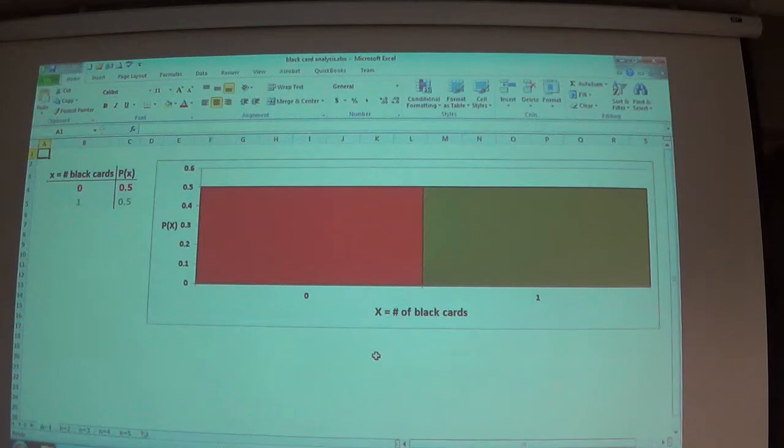Here is what happened after the first person pulled the first black card. This is a binomial distribution. If you pull a card out of a deck of fair cards, half the time you're going to get a black card, and half the time you're going to get a red card. Does that make sense? The problem is that if you get a red or a black card on the first pull, who cares? It's 50-50, correct? So nobody thought anything was weird at this point. Everything was fine. You pull a black card, try again. The next person tries.